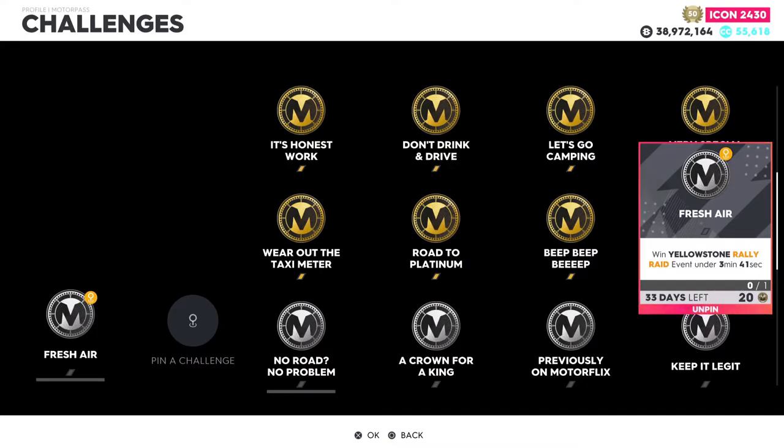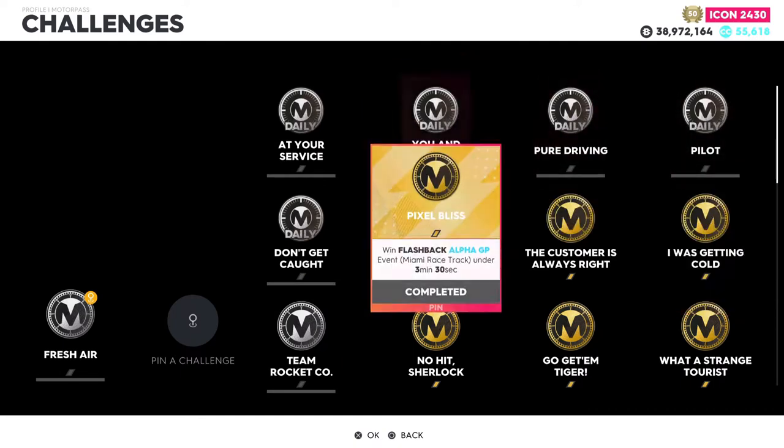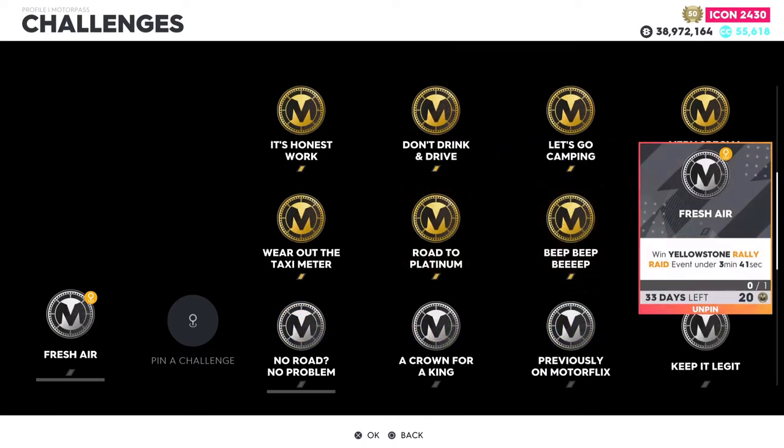Welcome back to Crew 2, and in this video I'll be showing you how to complete the weekly challenge called Fresh Air: win Yellowstone Rally Raid event in under 3 minutes and 41 seconds. Now this one's pretty much going to be the exact same as the week 1 challenge called Pixel Bliss. We had to use an Alpha GP vehicle to complete the Miami racetrack in 3 minutes and 30 seconds. This one's basically going to be a Rally Raid race, basically the exact same thing though.